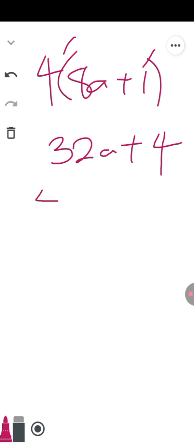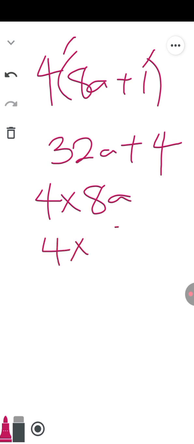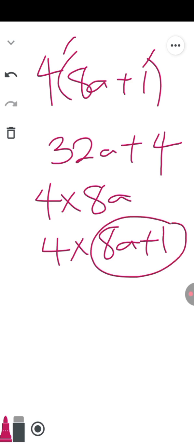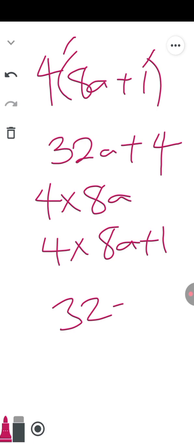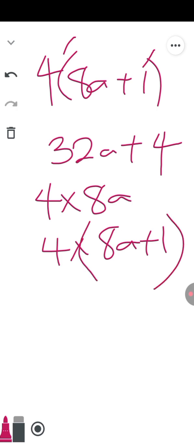So that's how you do those kinds of expressions. If it was just ordinary 4 times 8a, that would be 32a. That's straightforward, right? But this time I'm having 4 times 8a plus 1. They are one expression. So you have to treat it as one, not separately. You can't just say 4 times 8a, 32a, then leave the one and just say plus 1. No, no, no. You have to treat all of them as one. So instead, what I will do is use my bracket so that it will be obvious that you need to open the bracket.